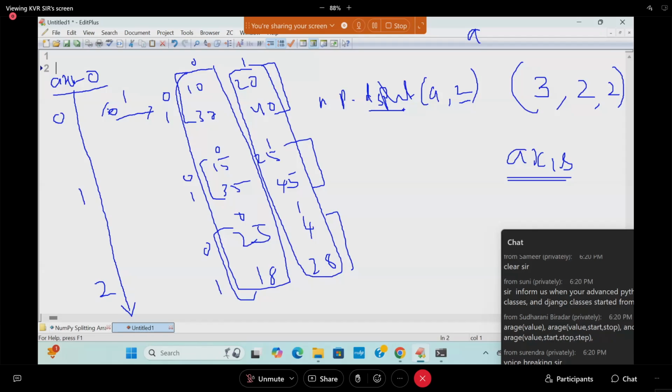Tell me, in 2D axis 0 is rows, axis 1 is columns. So axis 0 means it's a direction to locate the elements. Axis 0 in 2D is rows, axis 1 in 2D is columns. That is 90% the same, but in one or two places it will change. You must have a keen observation. When you go to an interview, don't say axis 0 always says rows and axis 1 always says columns. You should include an additional sentence: it is not fixed in NumPy.